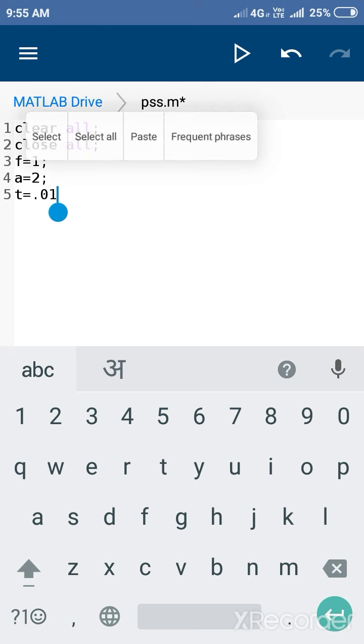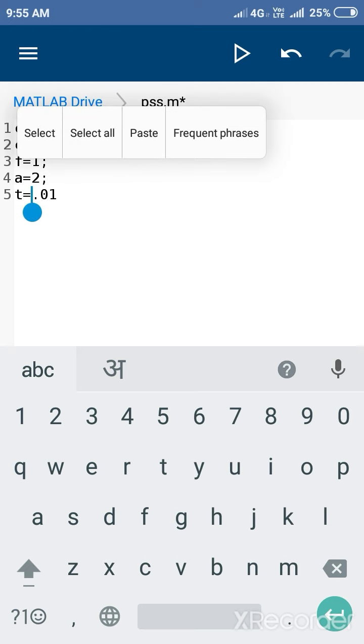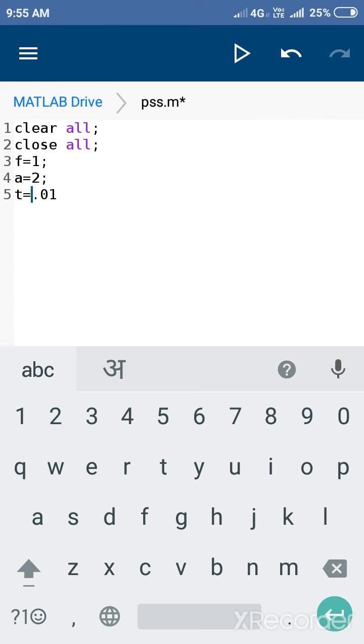But here you want to define on the x-axis where you want to see the sine wave.